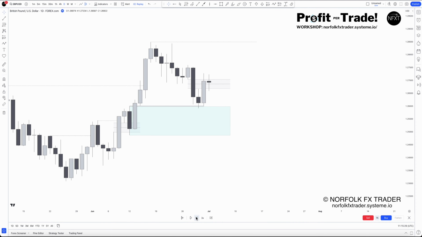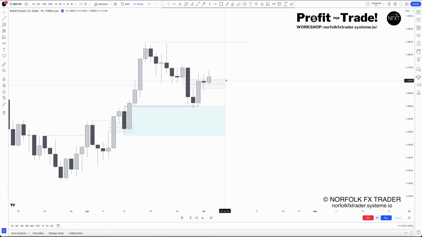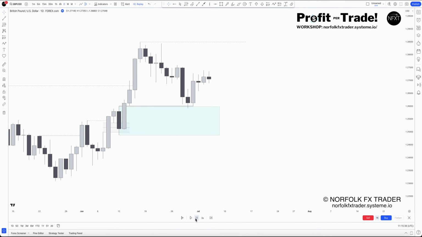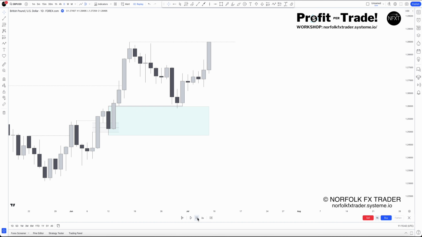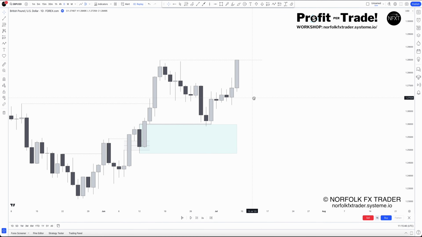So we hold at the gap. Now we've closed through. This has now done its job. It's been removed, and it shows us the continuation for the swing high. We could see a pullback yet, okay, take out some of these lows, but we should see a continuation for the high. And there you have it. So hopefully you can start to see the key area of these gaps.